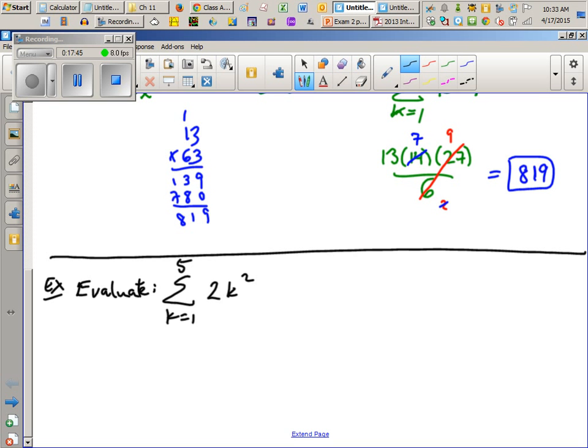Actually, it's pretty fair. The reason it's pretty fair is because the sigma means to add up lots of terms. If each term has an extra factor 2 in it, we could technically factor this 2 completely out of the sigma. So we're going to pull this 2 outside to the front of the sigma. Remember, sigma just means add. So if you're adding a bunch of numbers that are twice something, you can pull out the 2 and multiply at the end. So what I'm saying is you can pull a constant, a coefficient, out of a sigma. That is perfectly legal. This is just 2 times the sum instead of a sum of twice something.